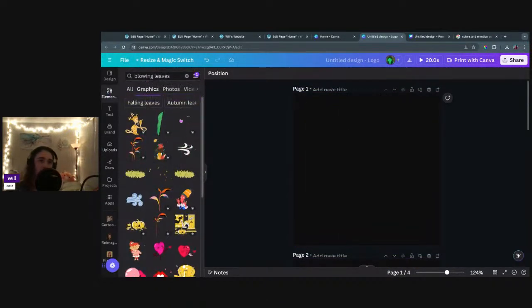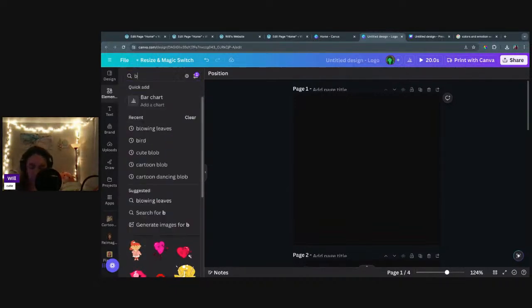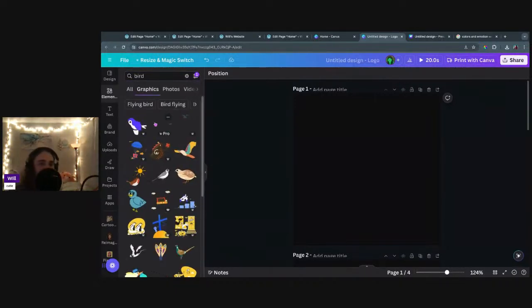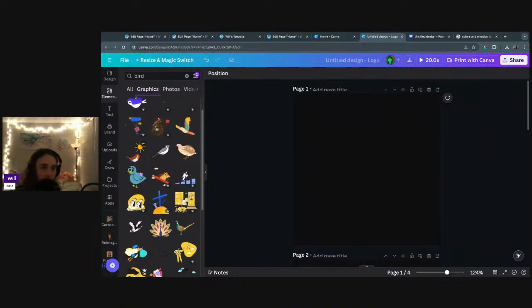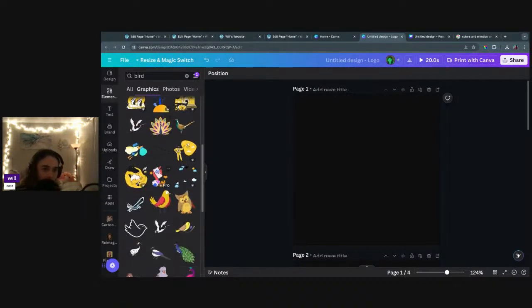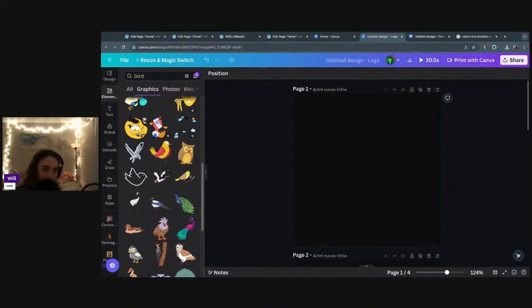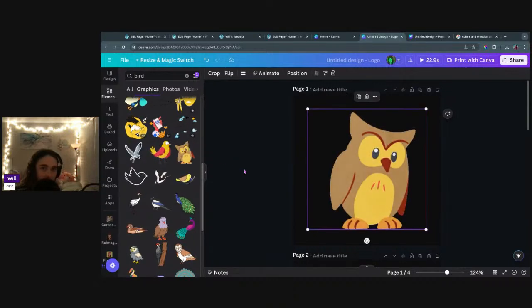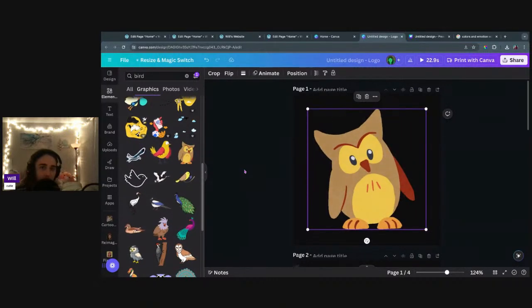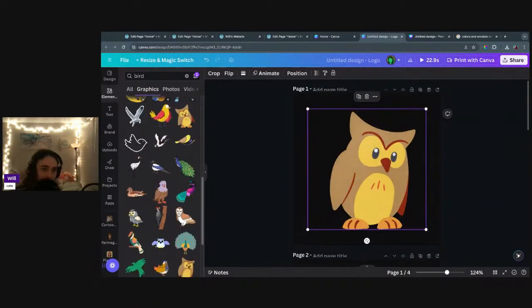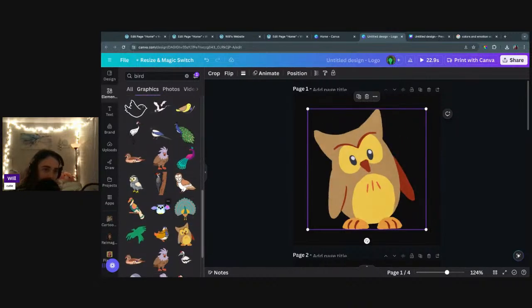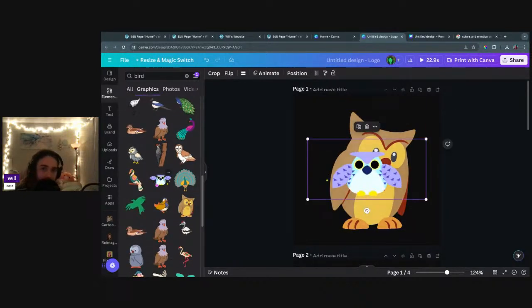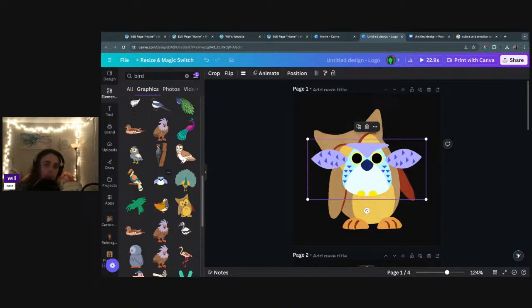Do a graphic that would be like a bird graphic. But if there's a different bird graphic, we could do that. Like this one. Seems kind of cool. But we can't really customize the colors of that thing. That thing's kind of nice.